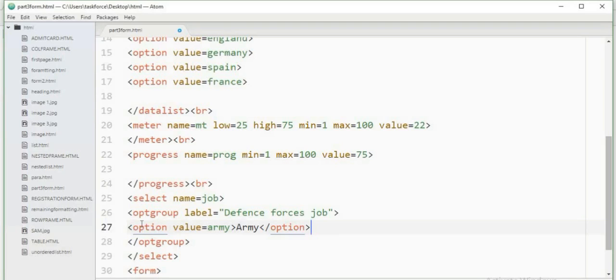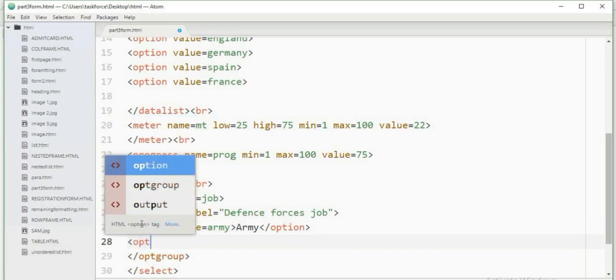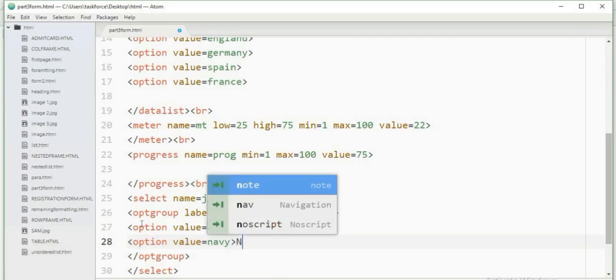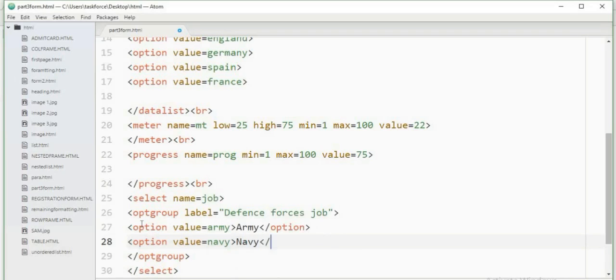So we did this select option or pull down drop down list in the first form video. So if you're not aware of that, please visit and watch my first form video. Then we use navy and navy. I close my option here.